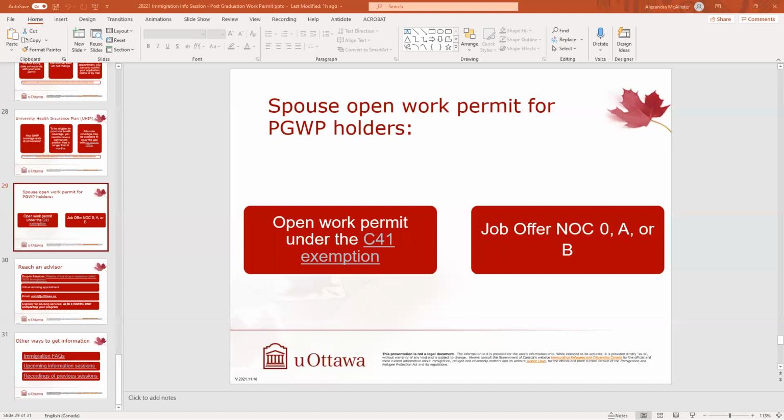Does that mean that we are not allowed to work full-time if this is our last school semester? I'm not sure which term you're referring to, but if this winter is your last term, then the spring summer is not a break for you because you're not returning to studies in the fall term, you're completing your program. So you would need to ask for a work permit to be able to work beyond being done your program. If you're studying in the spring summer and that's your last term, same thing. It's not considered a break unless you're returning to full-time studies in the fall. The spring summer term is not considered a regularly scheduled break for you, basically, is the short answer.